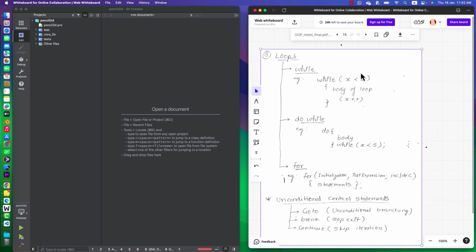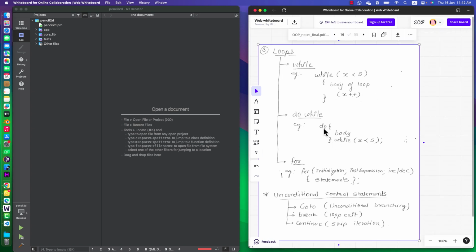If the condition is true the body runs, and then we increment. In do while, we first print something, then check the condition, then increment. In for, most developers use it to initialize, test the expression, and increment or decrement.